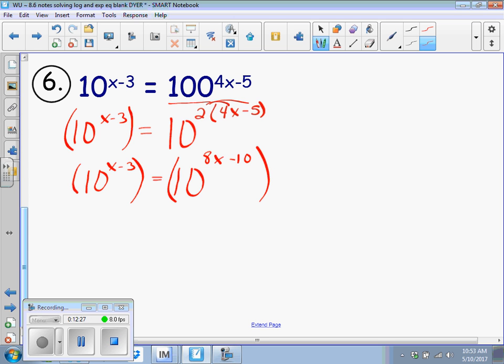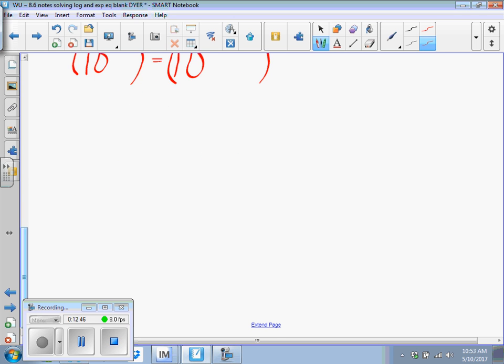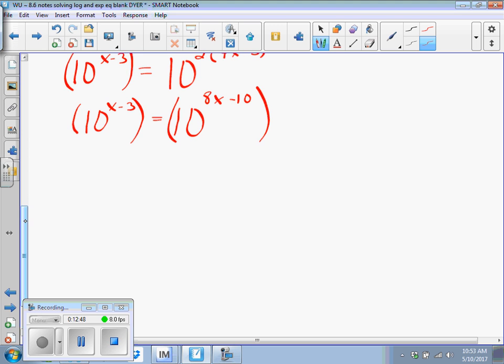Now I have exponential equals exponential, and they both have the same base. So now I can take the log base 10 of both sides, and both of those bases will cancel, leaving me with just the exponent equal to the exponent. Do y'all see that? Eventually, when this happens, you'll stop doing the next step that I write, and you'll just see that the exponent equals the exponent as long as the bases are the same. But I want to show you why first.